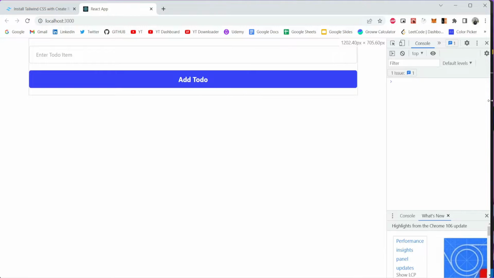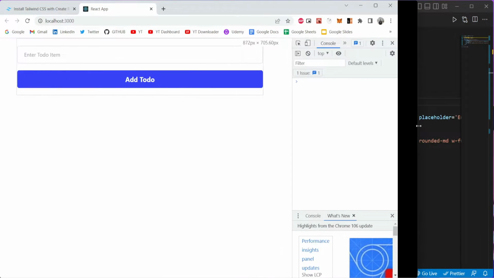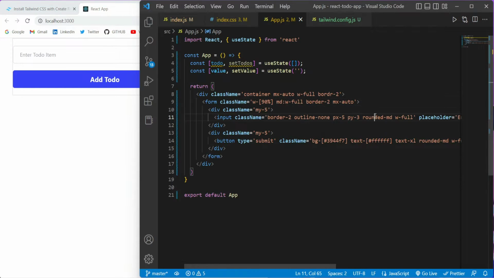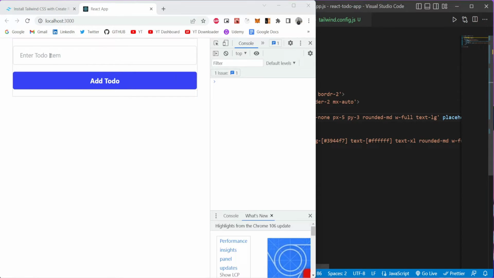Okay, now it is perfectly in the center. Now let us see. Okay, now it is working perfectly fine. We just have to do one thing, that we will add the text lg class here.